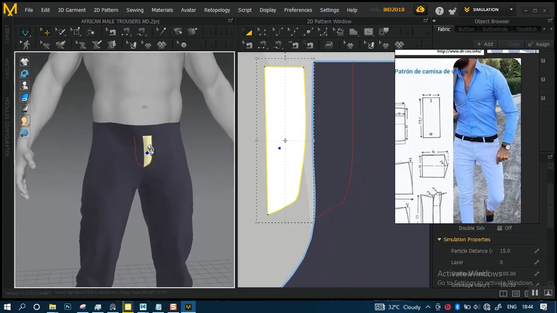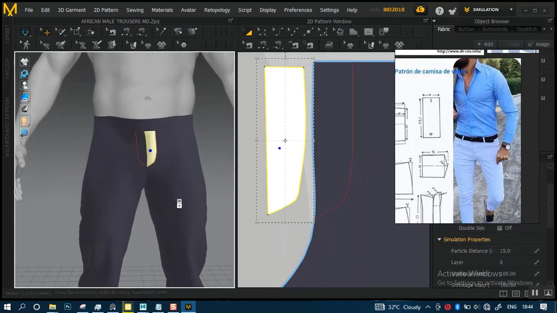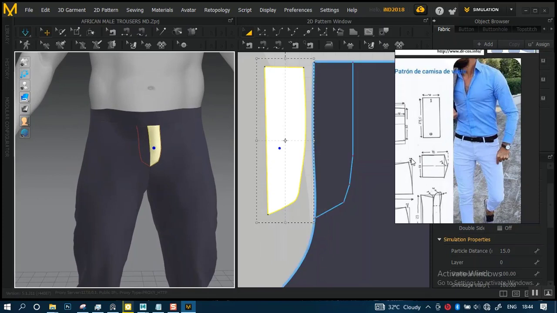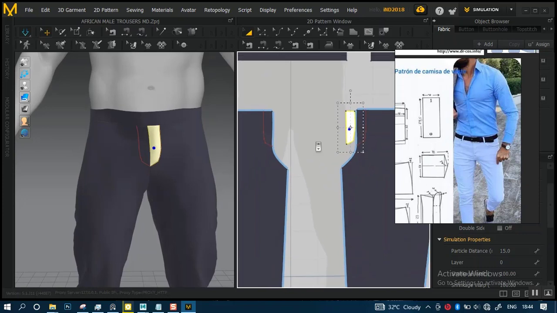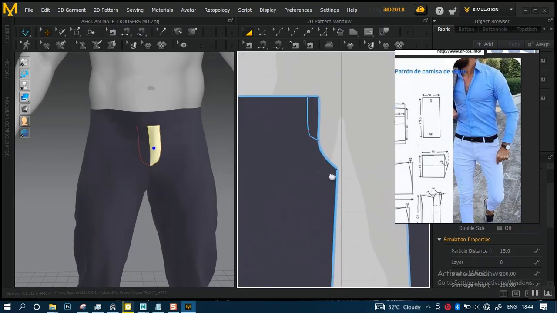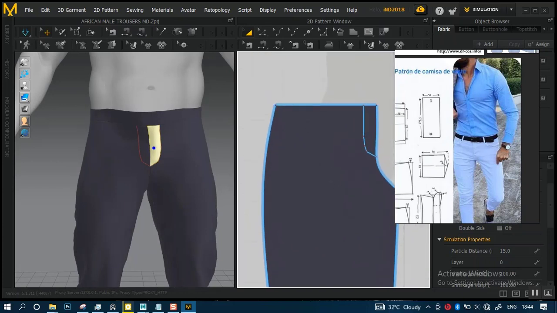Okay, that's fine. So now for the front pockets, this part is going to be a bit tricky. Okay, this is going to be slightly tricky.